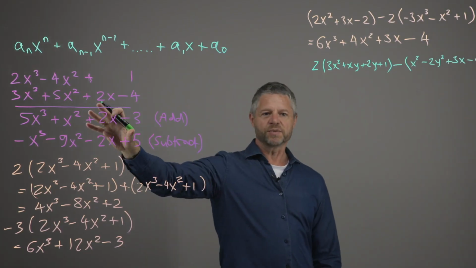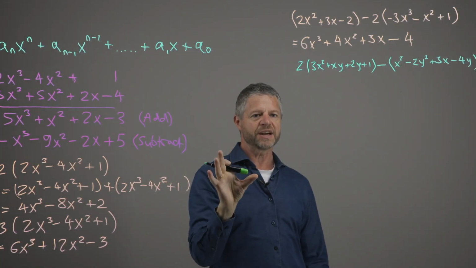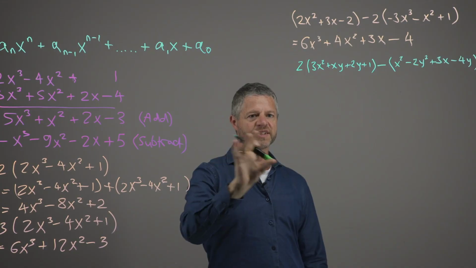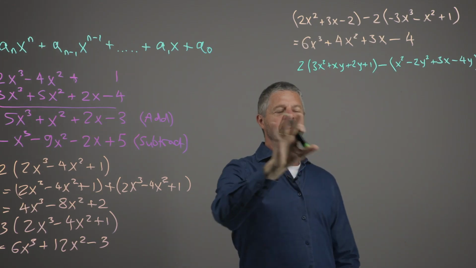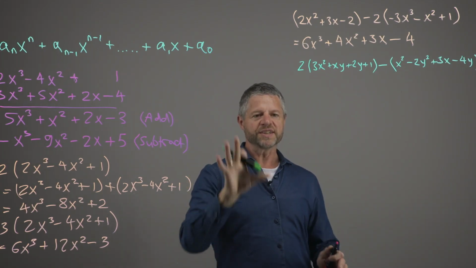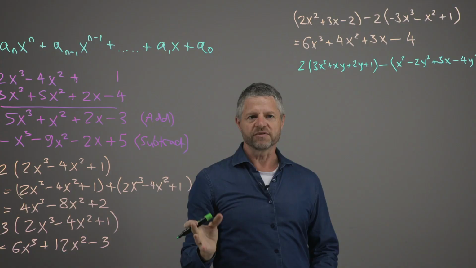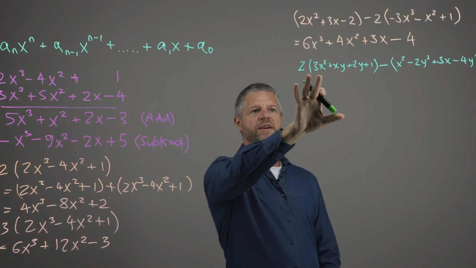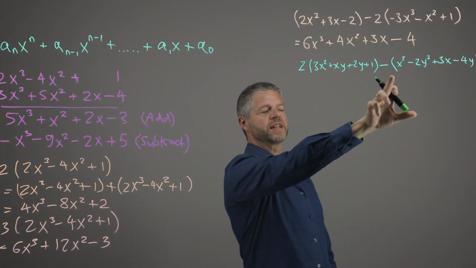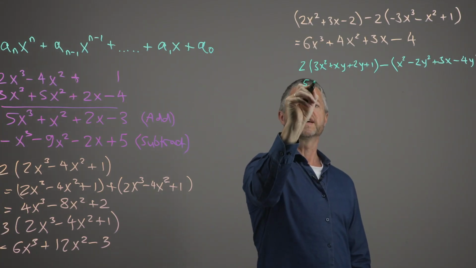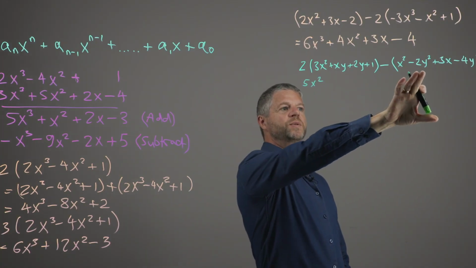So similar idea to when we were just looking at a single variable, which is wanting to add terms that have similar x's and y's and the corresponding exponents for those. And again, try and minimize the amount of work we do. Let's just be organized with the way that we do the calculation and write things down. So let's pick out the x squared terms first. So we got 2 times 3 here, so that would be 6, and then we got minus 1 here, so we got 5x squared.